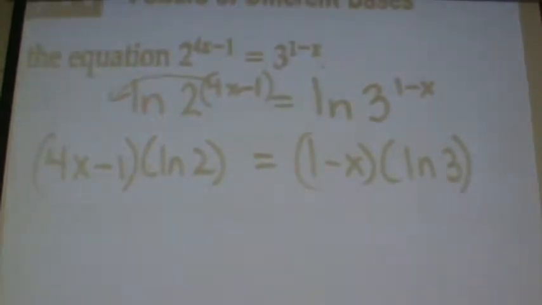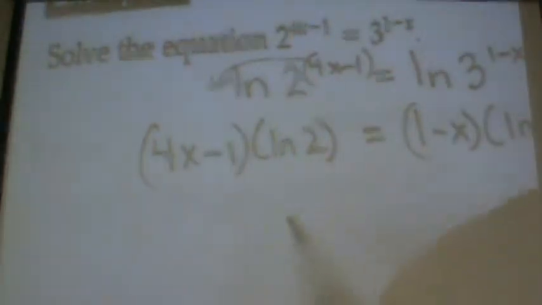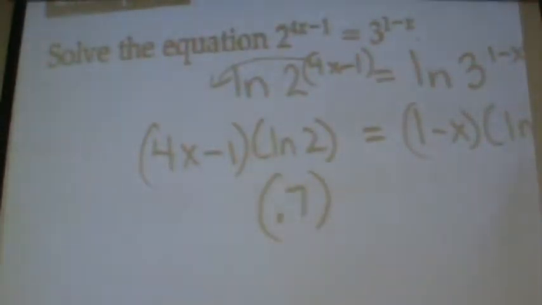ln2 and ln3, you're going to whip out your calculator and just get the decimal number for those. How do you get to ln? It's this button right here where the e^x is. So you have to hit Control ln, so ln 2, and then hit Enter. ln 2 is about, let's just do 0.7. And ln 3 is 1.1.